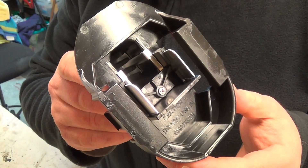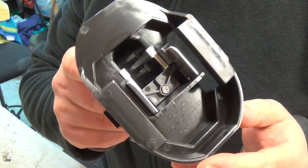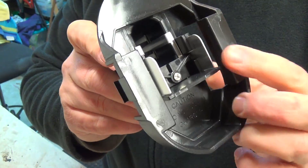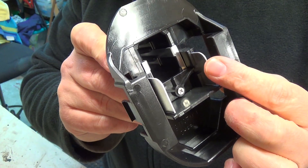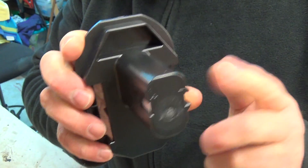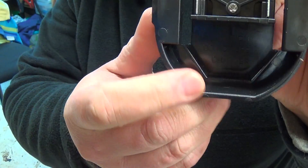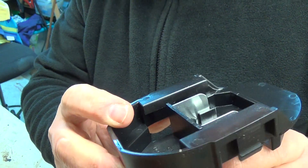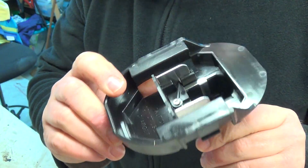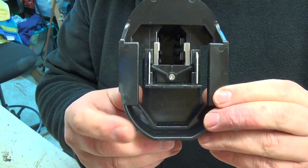Here's a close-up of the adapter plate. As you can see there are no electronics inside it — it's purely a plastic moulding. It's quite hard plastic, and there are two metal terminals which run all the way through from the side where the lithium battery goes to the side where it joins onto the drill, replicating the NiCAD. It's got a warning on it saying do not use in charger, which is fairly obvious. You wouldn't want to try and charge up your lithium battery in a NiCAD charger.